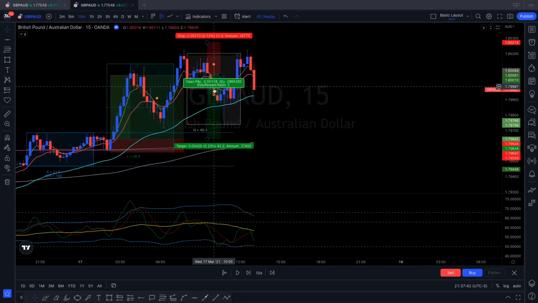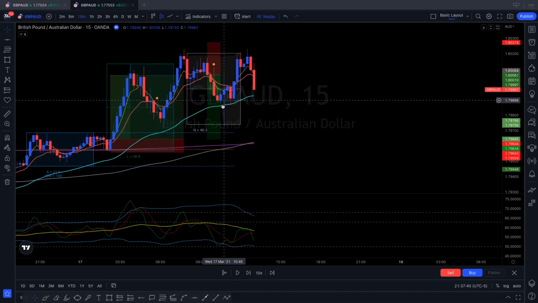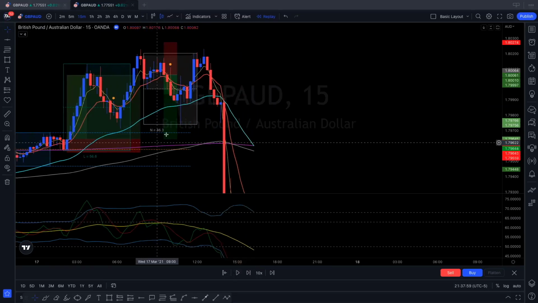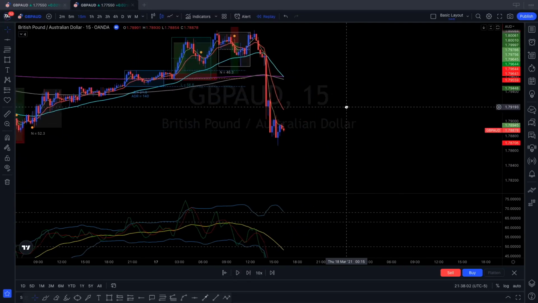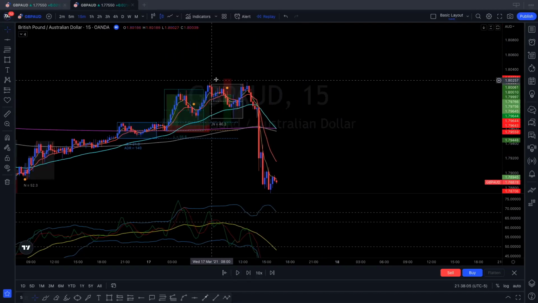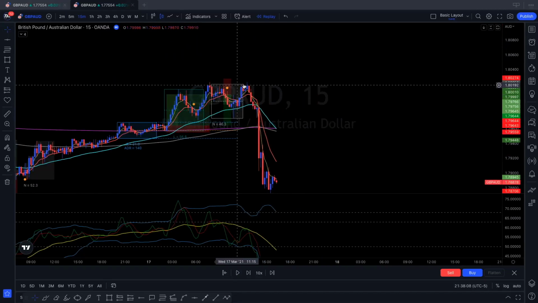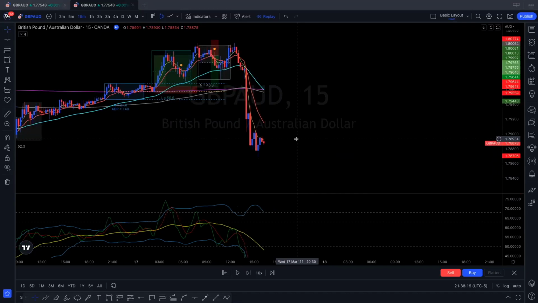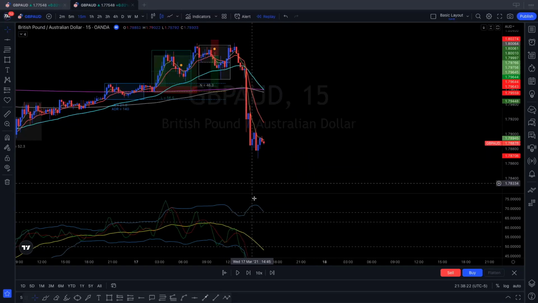So you got 1, 2, 3, 4, 5. This candle would have kept you into the trade. 6, so you're still in some profit. And it ended up going all the way down. So it looks like the trade was right. They just went back up to grab more orders before dropping it. I am assuming that this right here is news because it's 2 o'clock. So I'm just going to assume that that's what that is.